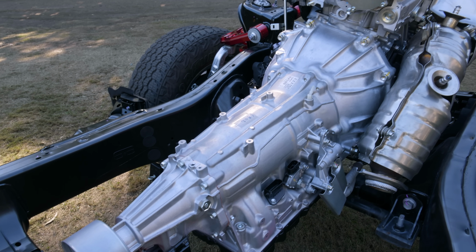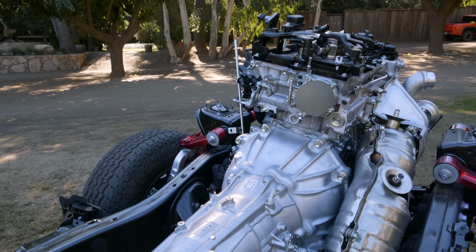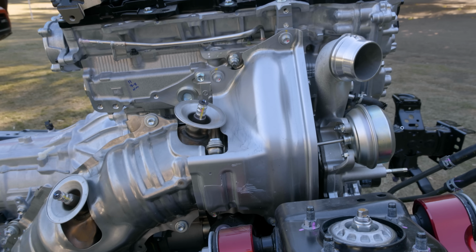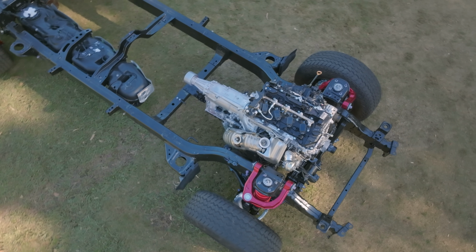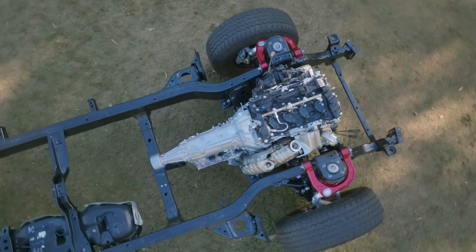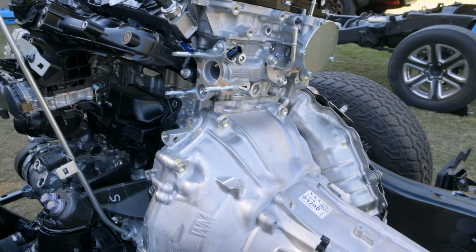The volume engine is the 2.4. It's turbocharged, it's another 4-cylinder. While it makes far more torque than the outgoing V6, it makes about the same horsepower. The big difference is how it delivers its power. The torque comes in at 1700 RPM, which is substantially lower than it used to in the V6. It's honestly only about 10 to 12% more fuel efficient. The big difference is these engines have now been paired to far more capable gearboxes.